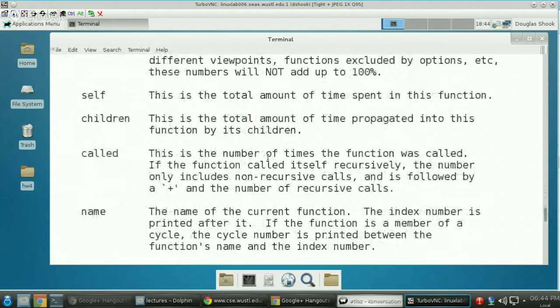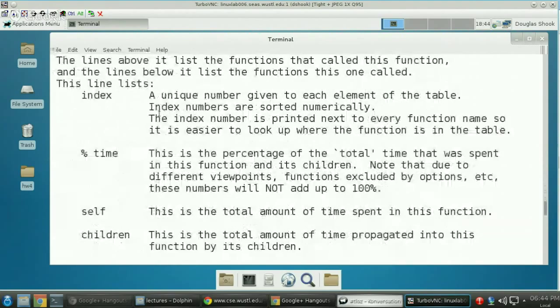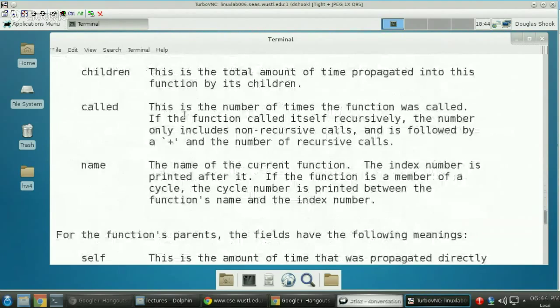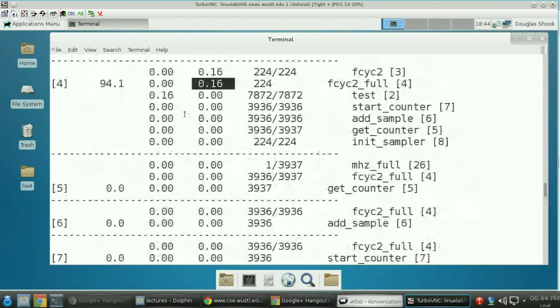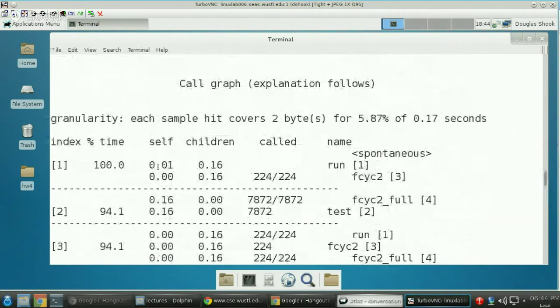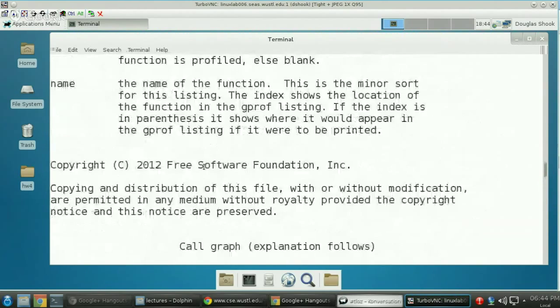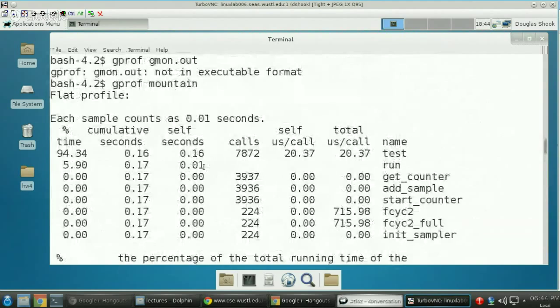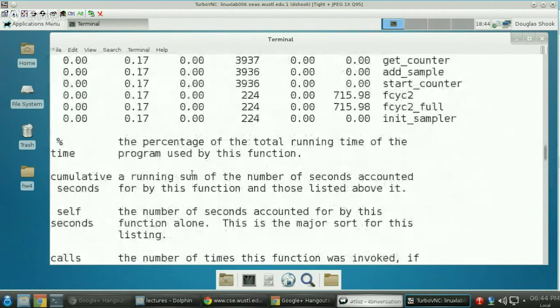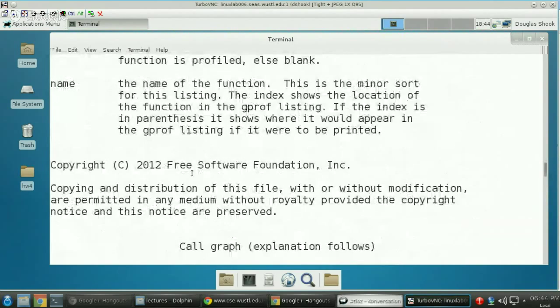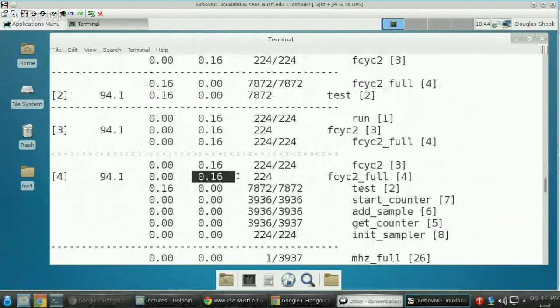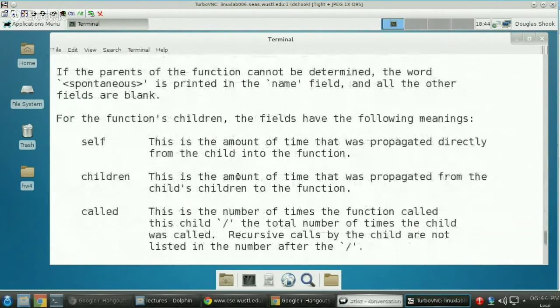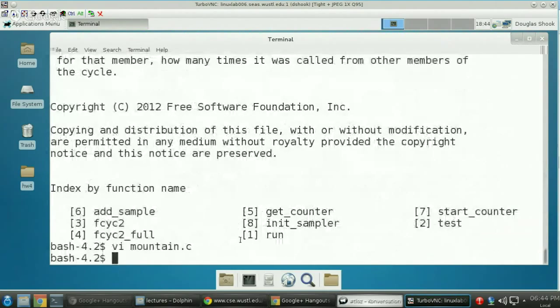So just keep that in mind. And then it does spit out a whole bunch of information about what this stuff actually means. For the most part, though, you can see that for us, time is mostly what matters here. How much time did it actually spend? This is in seconds, I believe, right? Yeah. So it just gives us one particularly useful value. How long did this take? Which is a good measure for performance, I think.